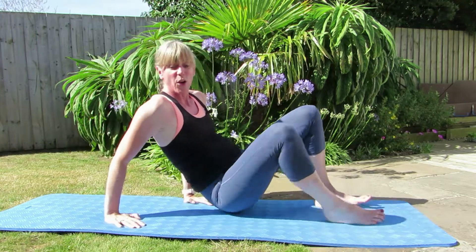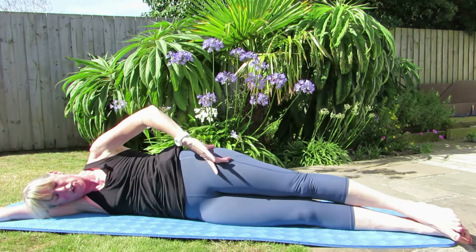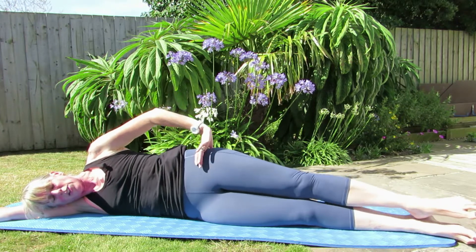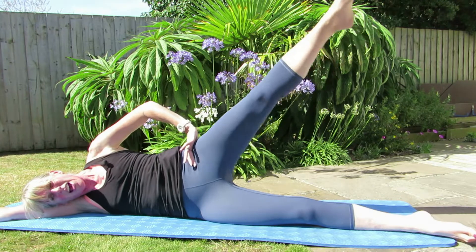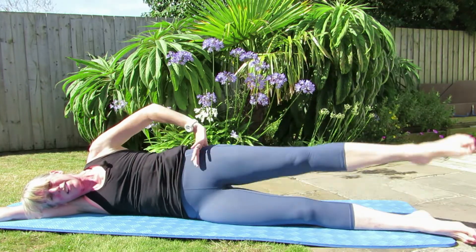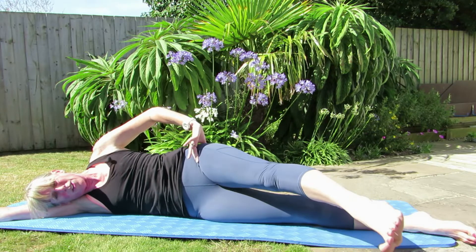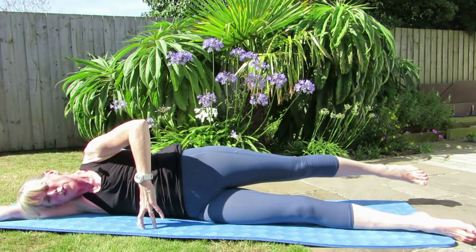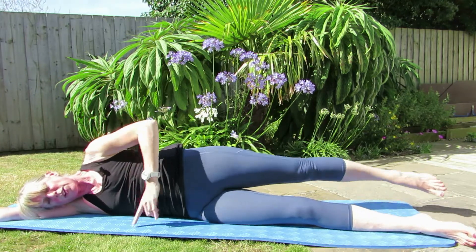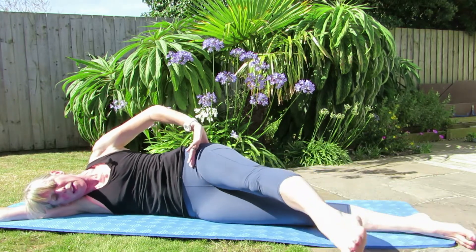From there we're going to take it onto our side into the side kick. Lengthening out, making sure you can just see your toes — hips are on top of each other and breastbone to pubic bone is in line. Let's turn that top hip out so the toes point to the ceiling and we're going to take it up and down, four times. Really draw up through the centre — remember this one is about balance. And then we're going to take it forward and back, really challenging that balance. Do use that glute as you take it back, squeeze the glute and make sure you're working through that centre. Two more.